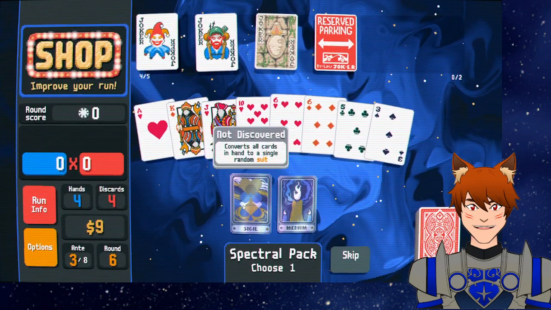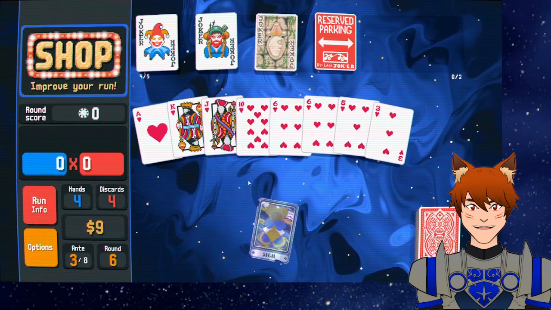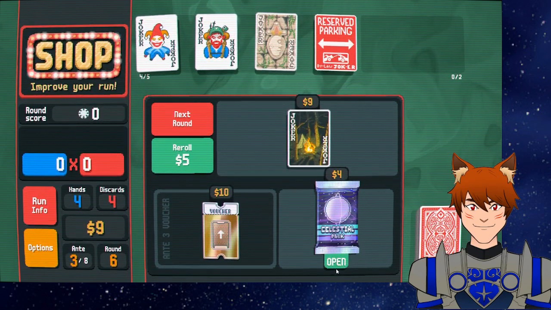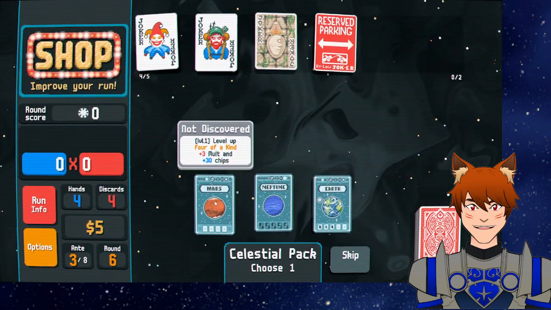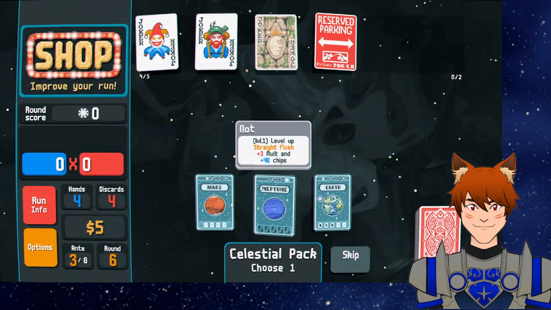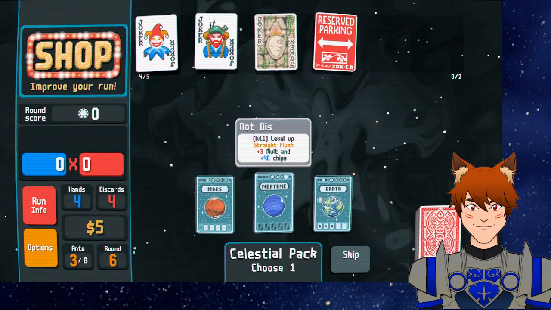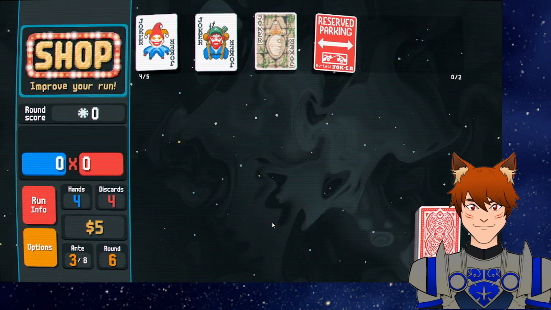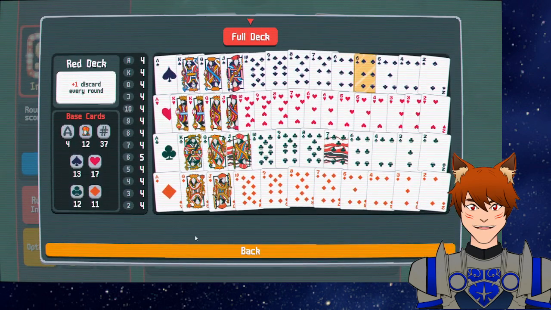Oh, turn them all into one. You know what? Let's use it. Let's see how this... And it's all hearts, because of course. Level up four of a kind, straight flush, full house. Ah, look at all these hearts.